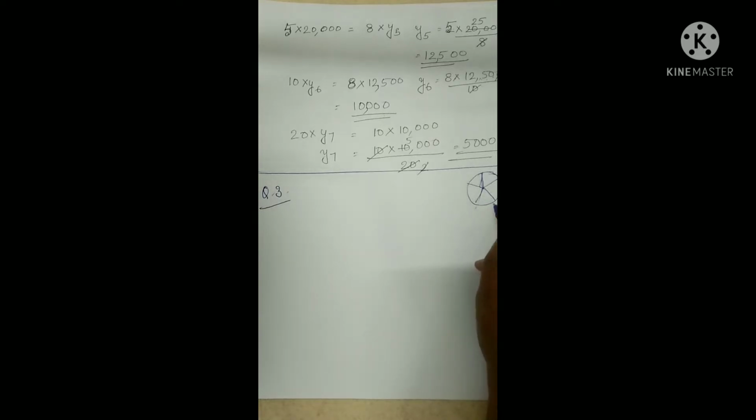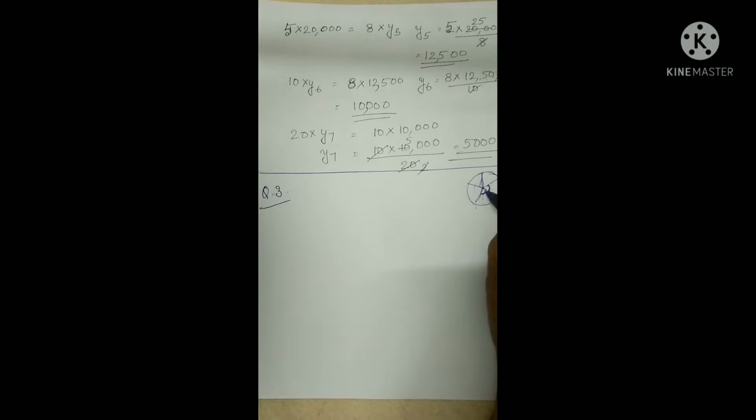He wants to fix equal spokes in such a way that the angle between any pair of consecutive spokes is equal. Means when he is fixing the spokes, he wants this angle between two consecutive spokes, if he is taking these two spokes, this angle, and if he is taking these two, this angle, there should be a relation. What is the relation? This should be equal. Help him by completing the following table.